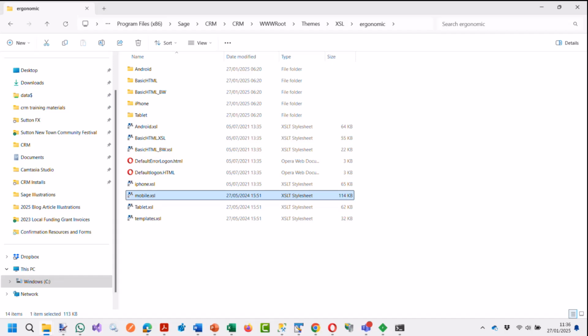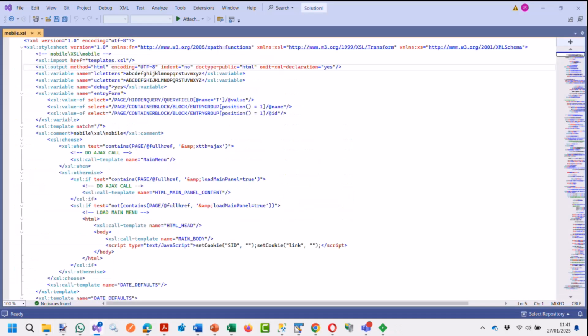Its job is to make sure all of the interface elements are appropriately styled and formatted to show on those mobile screens, and hopefully provide our users with a user-friendly experience whether they're using a smartphone or a tablet. Now, if you open it up, you'll see that it is expressed in XML.